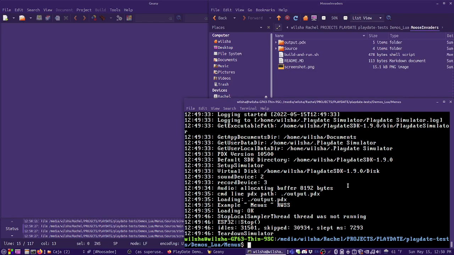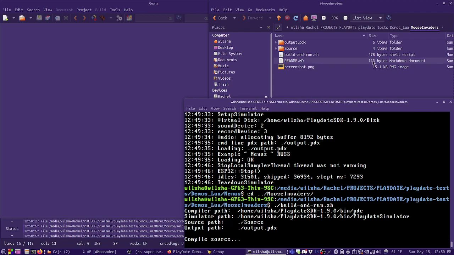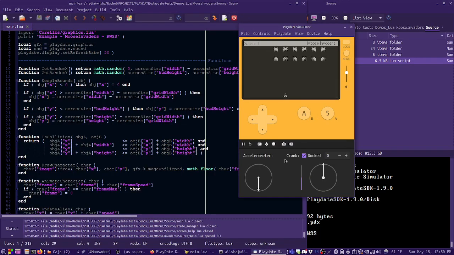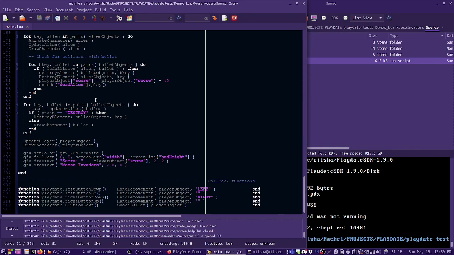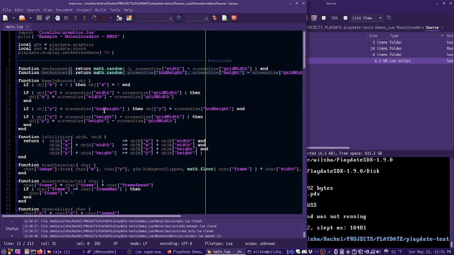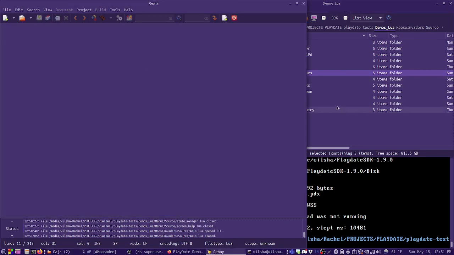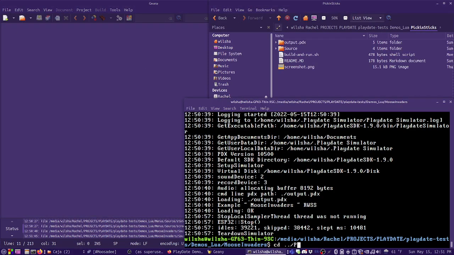Moose Invaders, another relatively working classic arcade style game. This one is really just with the arrow keys and the buttons. It'll play audio, and then you have to just shoot the mooses. But again, there's no end state. It's just an example of getting a simple game to work. And all of the code is here in main. I know that's not always great, but sometimes I just put something together and threw it all in one spot. We have our Pick and Sticks, of course.